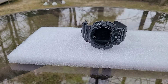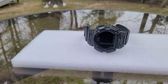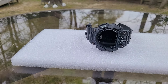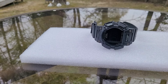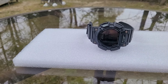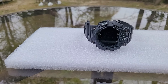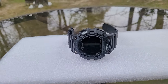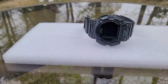It's Tough Solar, which means you can have this watch charge by direct sunlight. Put it on your windowsill, let it get direct sunlight. I think it takes maybe about a half a day for a full charge. This watch also — if you keep it fully charged and keep it in your drawer without any light, it'll hold a charge for up to six months.